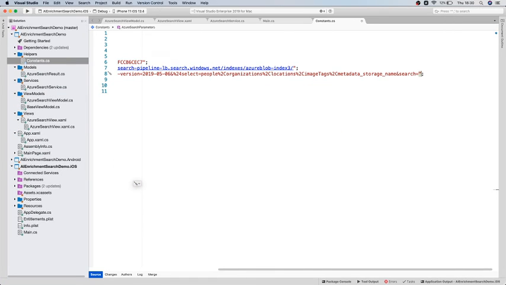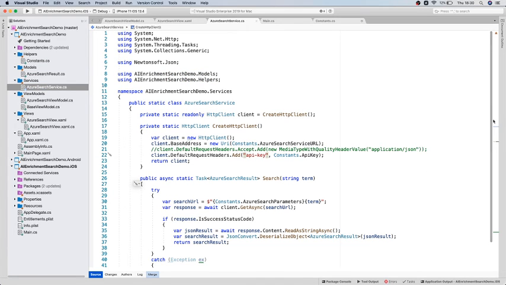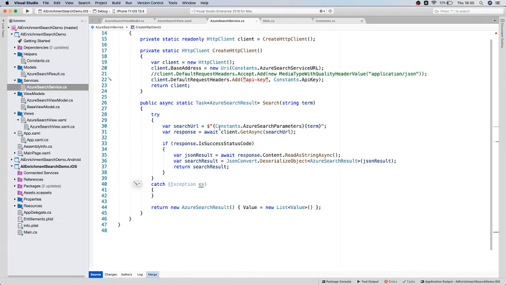And the rest is just, if you are a C# developer, well, you know that there is the HttpClient class that we can just connect. In this case, we make a GET request. And also, it is important, this comes in the documentation, you need to add the API key as a header of your request.